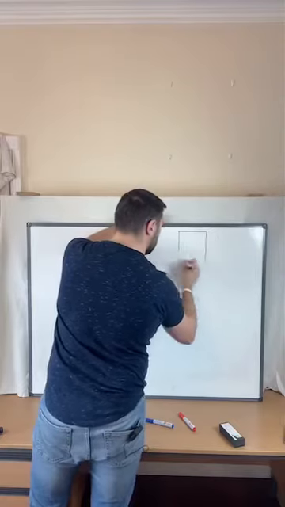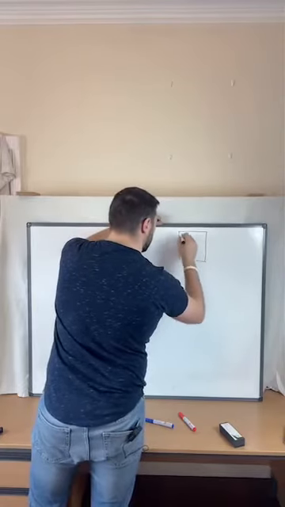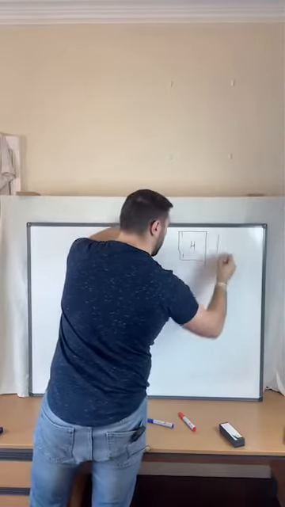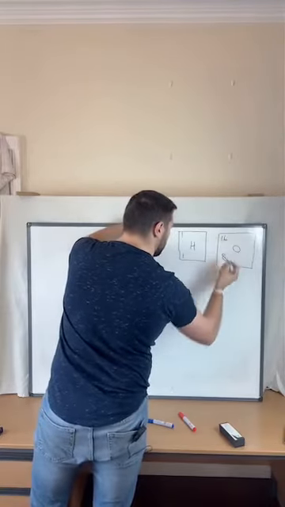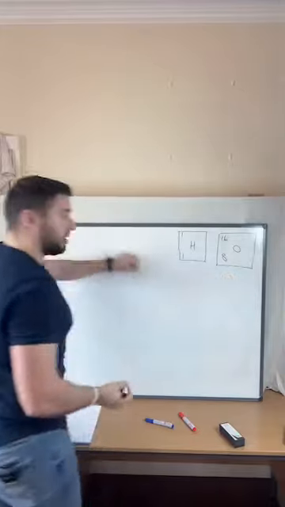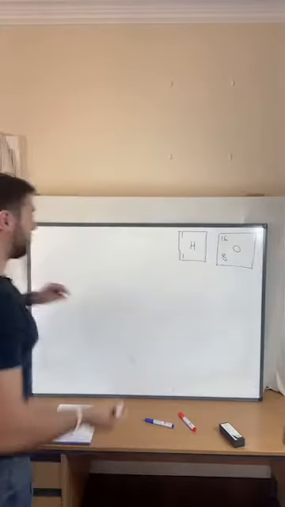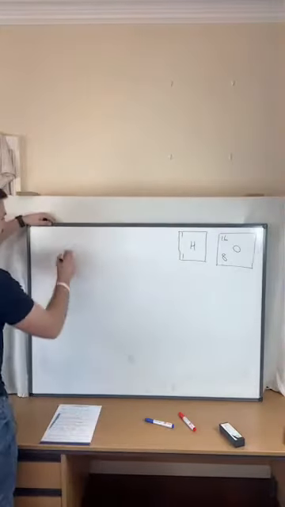So we're going to have hydrogen, which is 1, 1, and we're going to have oxygen, which is 16, 8. Those are two elements. If you look at your periodic table, that's what you're going to end up seeing up there for both. Okay, so let's say I've got H2.